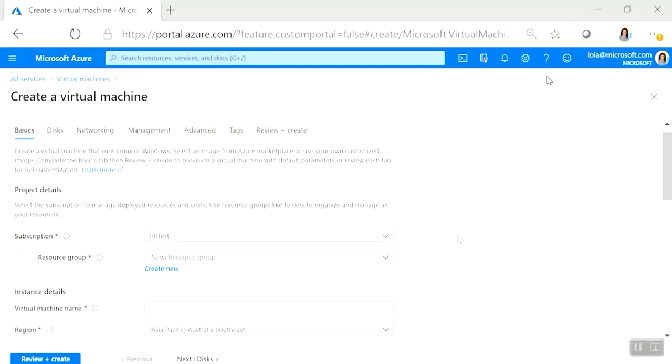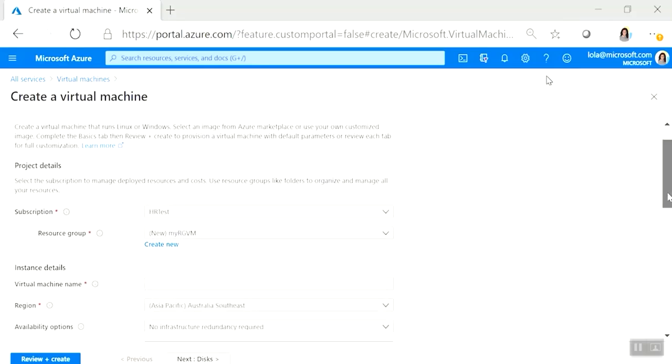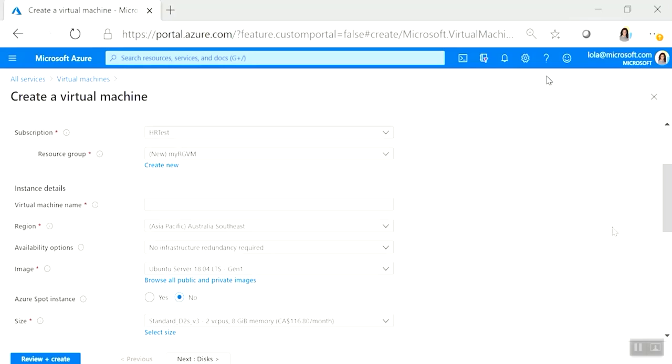But now we need to start by creating a resource group. We talked briefly about resources and then resource groups. So I want you to create your resources, preferably with the same life cycle. I'm going to go ahead and create a new resource group for this demonstration. And I'm going to call it my resource group VM. The name is available because it's in green. You can see that right here. I'm going to go ahead and create. Sliding down so you can see a little bit better, just moving down to the bottom.